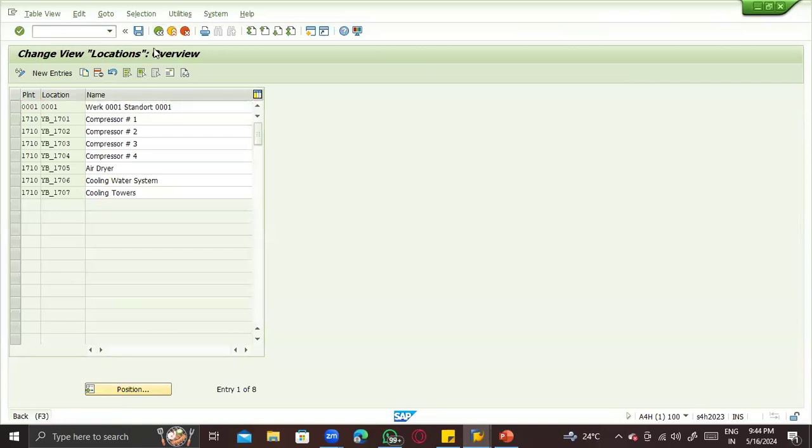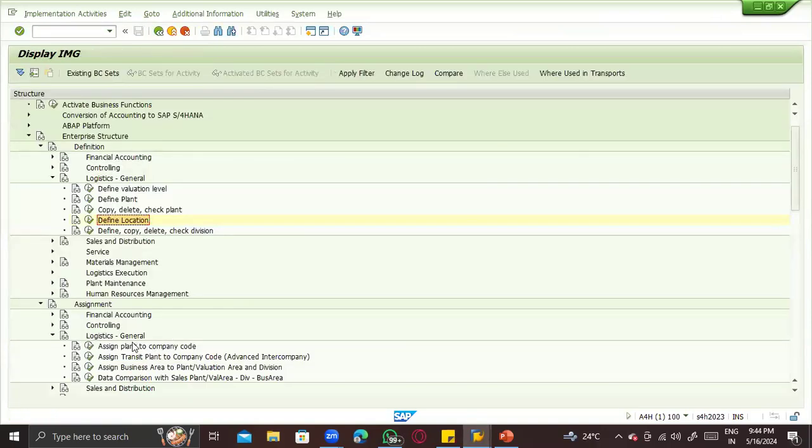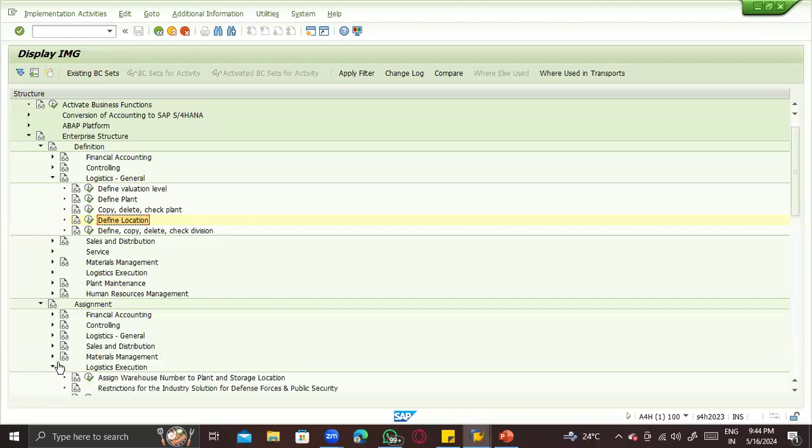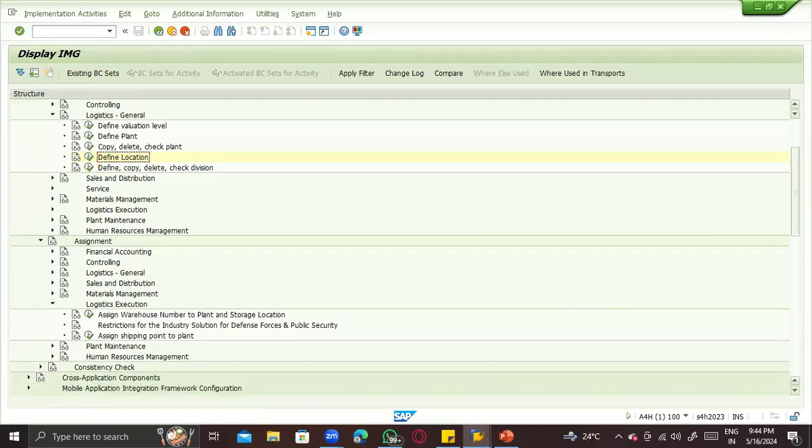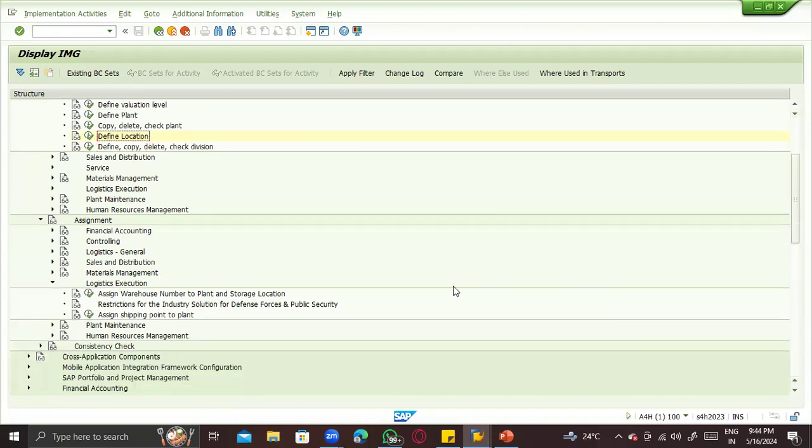So let's try. Even if it is there, that's not a problem. But we'll try to remove it. But let's see.